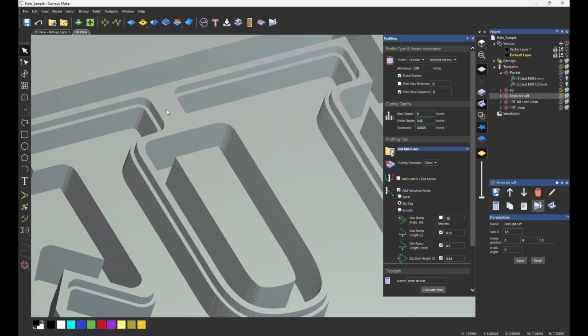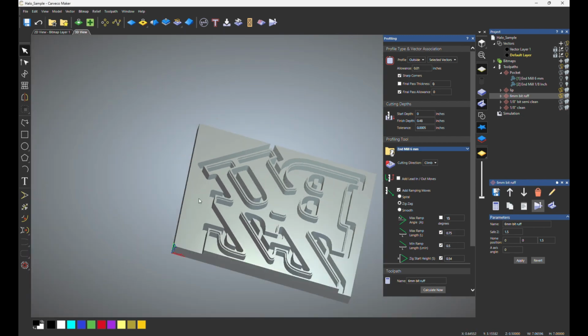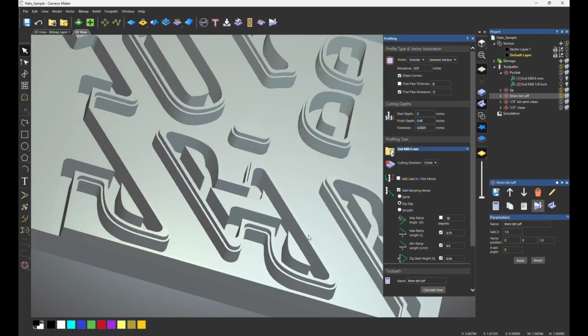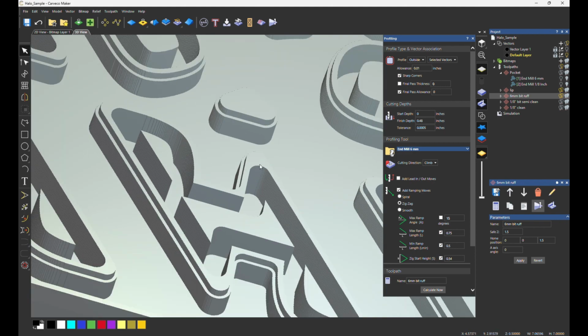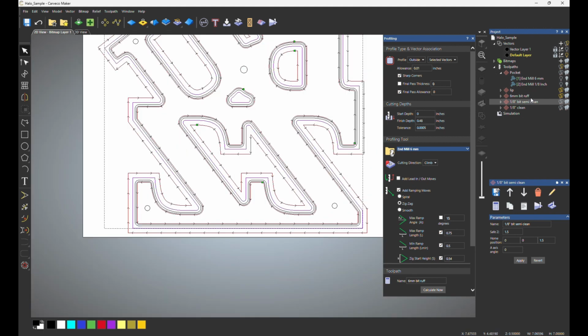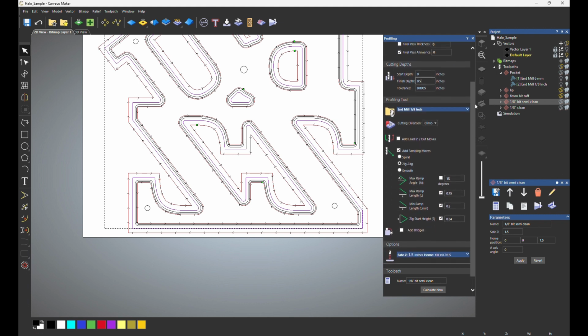It didn't get into spots like this. And it didn't get into spots like these corners, which makes it look pretty ugly for the size of letter it is. But that's where this 1/8 inch semi-clean roughing bit that I'm going to do next comes in, which I actually have an allowance of 3 thousandths for another cleanup pass after that. This one we are going to cut all the way through. Going to be ramping again, same thing.